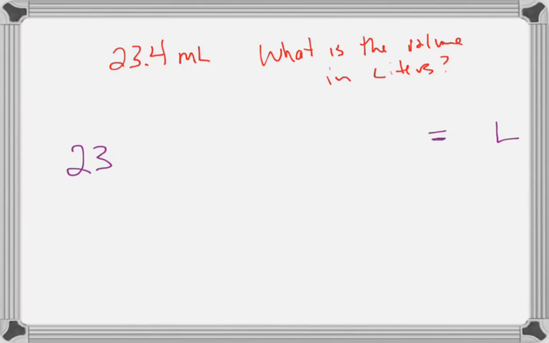We started with 23.4 milliliters times now our conversion factor. We want to again evaluate, set up our units first, let the units attempt to solve the problem as much as possible for us. So let's compare starting material to answer, left to right. Does milliliters show up in our answer? No. So what has to happen to the milliliter unit? I need to have that in the denominator.